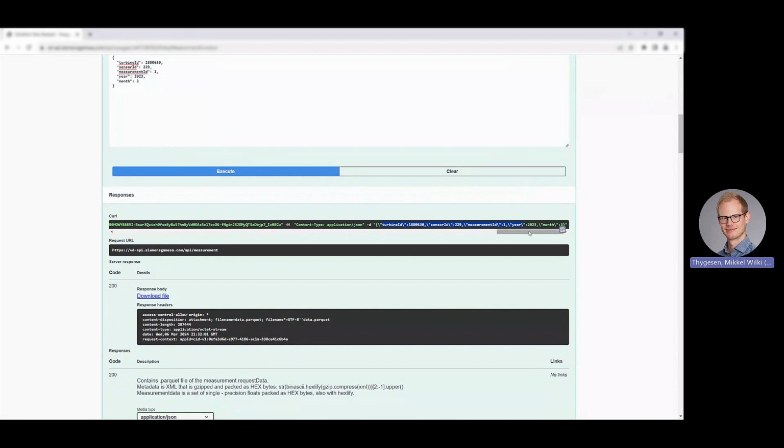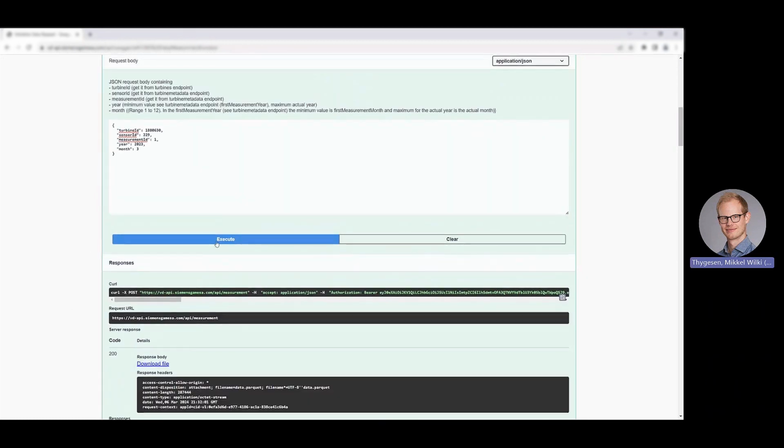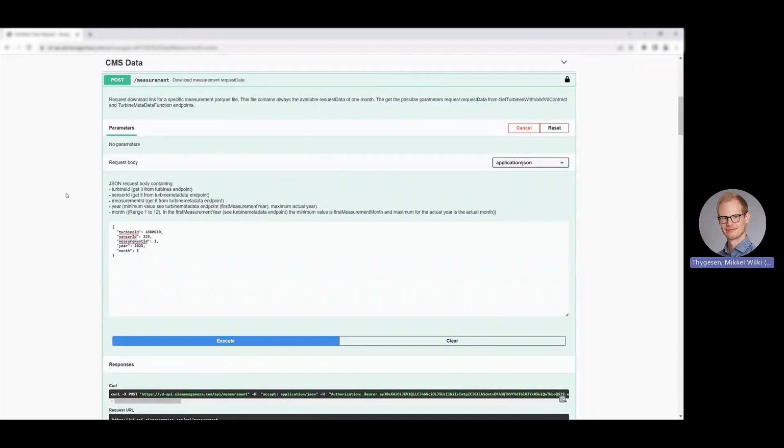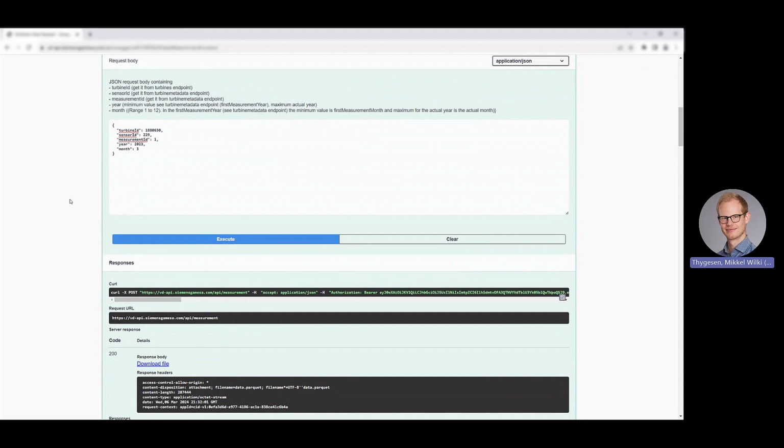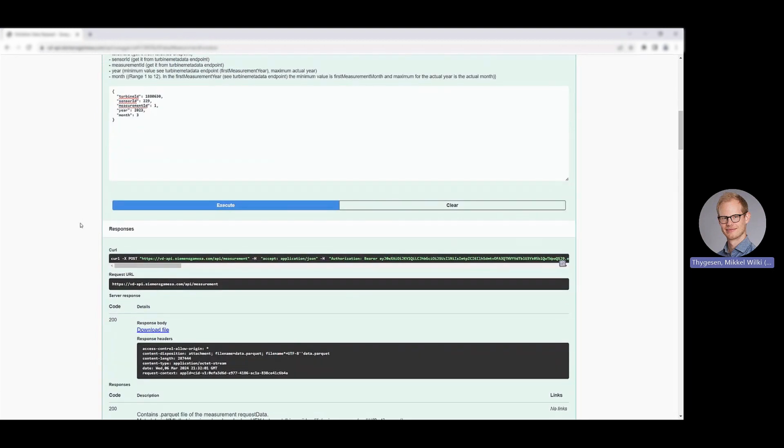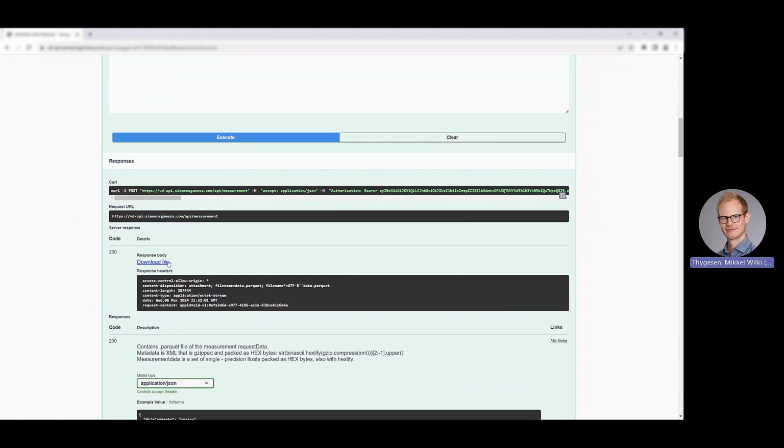So here you have the JSON. The Swagger implementation here is basically just to provide you with some documentation of how this API works. Obviously, you then implement the API into your own application, either a front-end application or a synchronization job for keeping data updated in your own database.